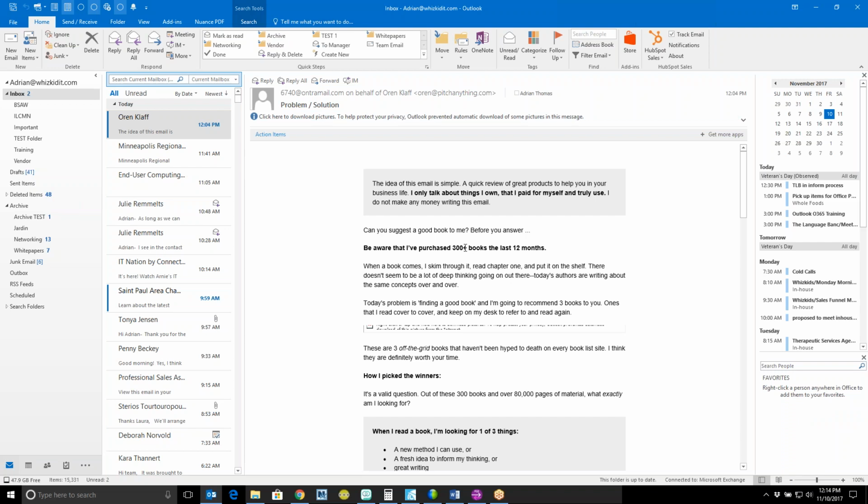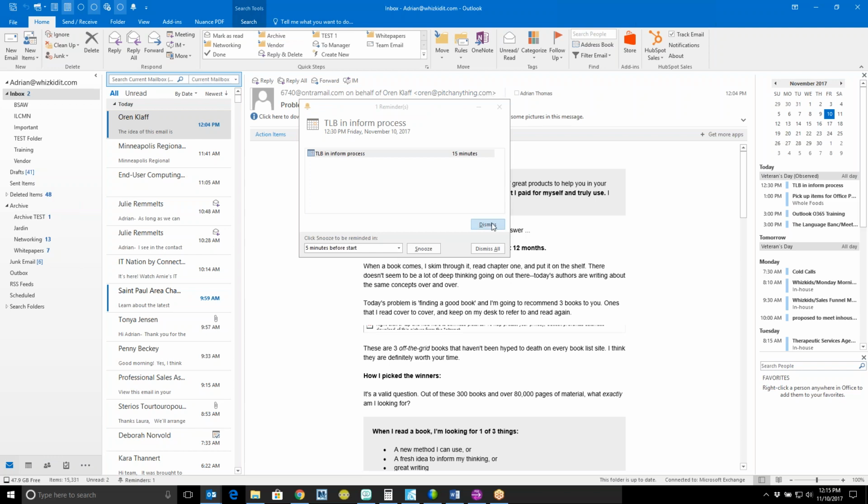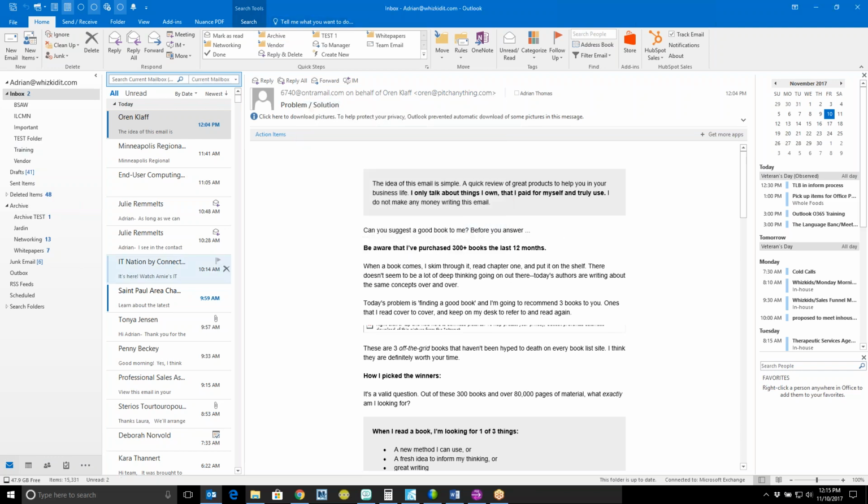The last thing I'm going to show you is how to find Outlook online. Why you might want to find Outlook online: say for example, you're working outside of the office and you don't have access to your Outlook application. Once again, this Outlook software application resides on my workstation. So maybe you have a laptop at home and you want to get in there, or maybe you're on vacation and you need to reply to some emails. I'll show you where to find that.